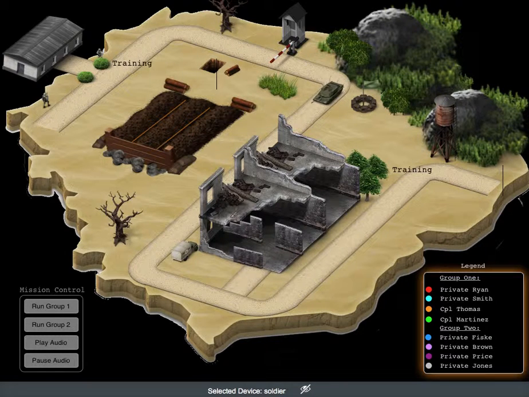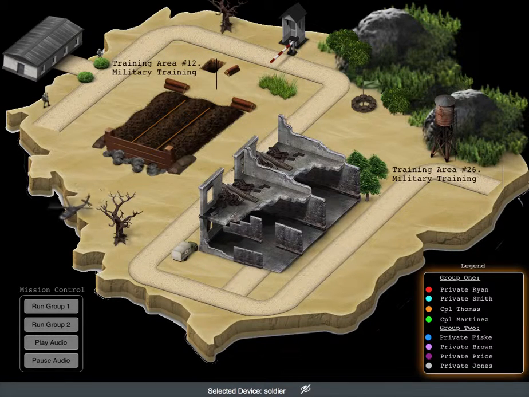In addition, we made a soldier's view of the application. It has been mentioned that a soldier would like to record some of their exercises as they perform them throughout the day, and see what a soldier may see within the application. To access that portion of the application, just simply select Private Ryan. So I'm not going to select Group 1, I'm going to select this specific soldier, which is Private Ryan.